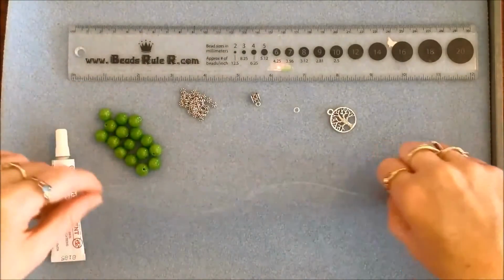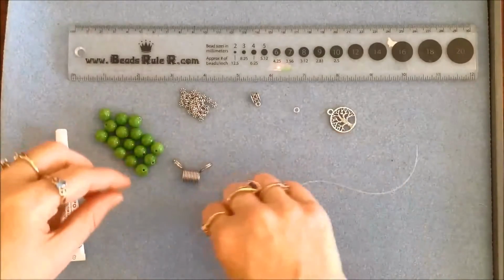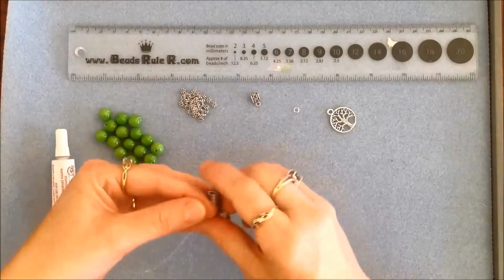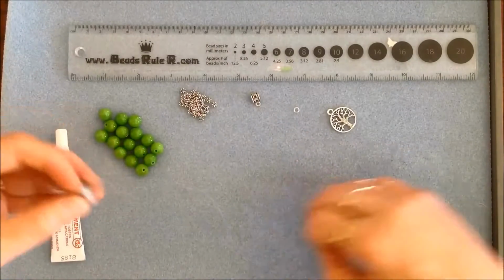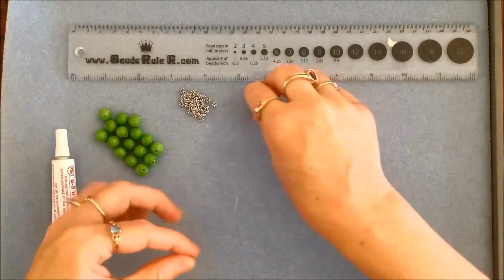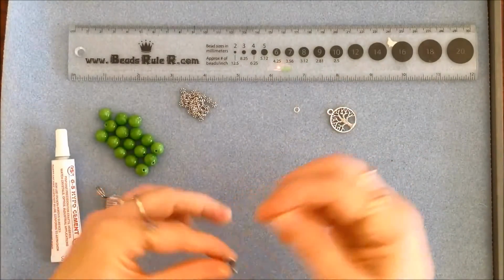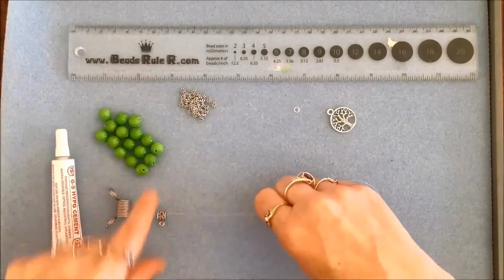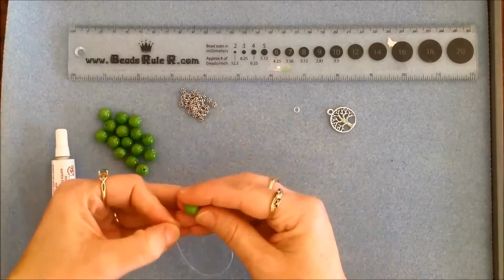Okay, so first we're going to string on the beads. I like to use little bead stoppers just so you don't have to worry about the beads falling off the other end while you're stringing them on. The first thing we're going to string on is this bail because we want it on first, so that's where the two ends are going to meet, so we can do the knot underneath. Alright, and just string on the beads in the pattern that you like.